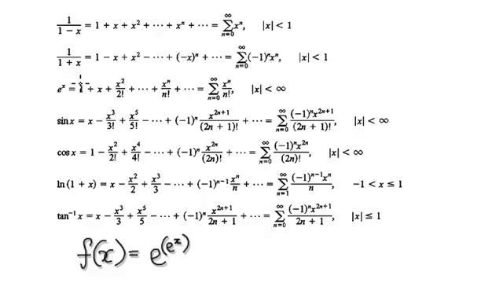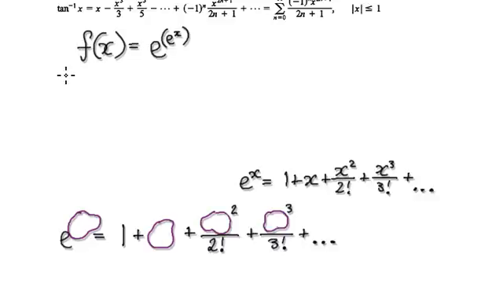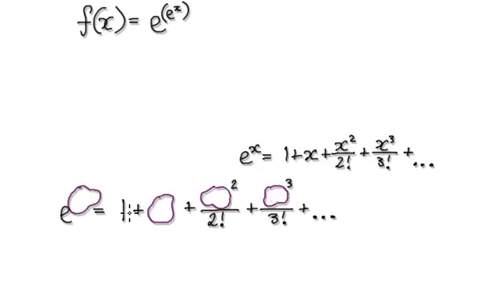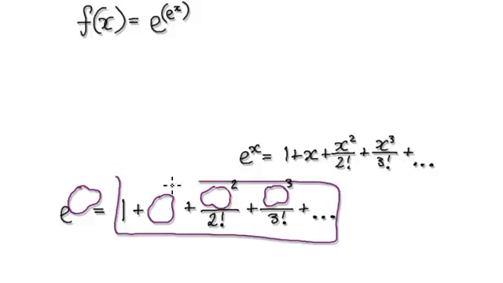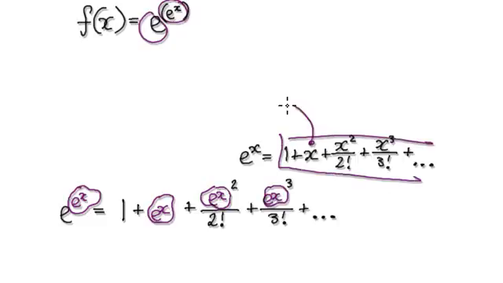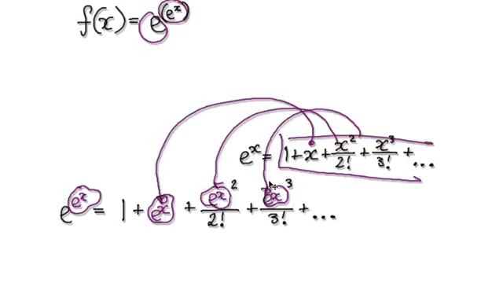Okay, so if you try to use this series, it becomes very complicated, because each power of the bracket, your series will give you this. But then here you've got e to the power of x, so you've got to put e to the power of x in here, and here, and here. But this e to the power of x is the series itself, so you've got to put this into here, and then into here, and then it becomes very, very complicated.